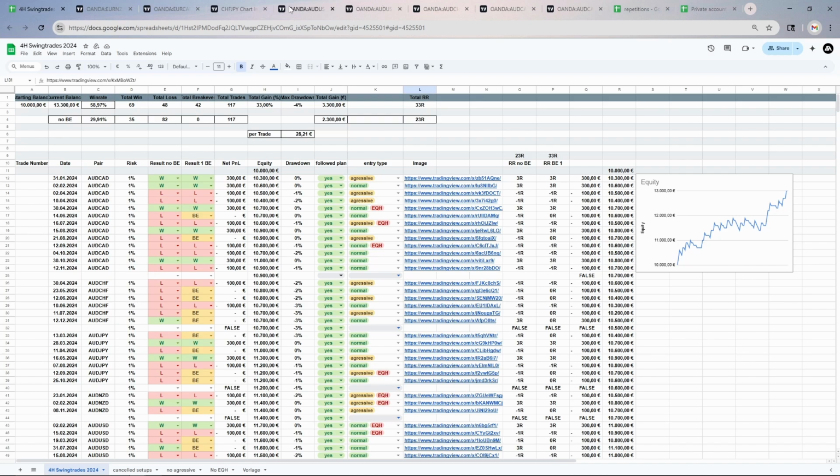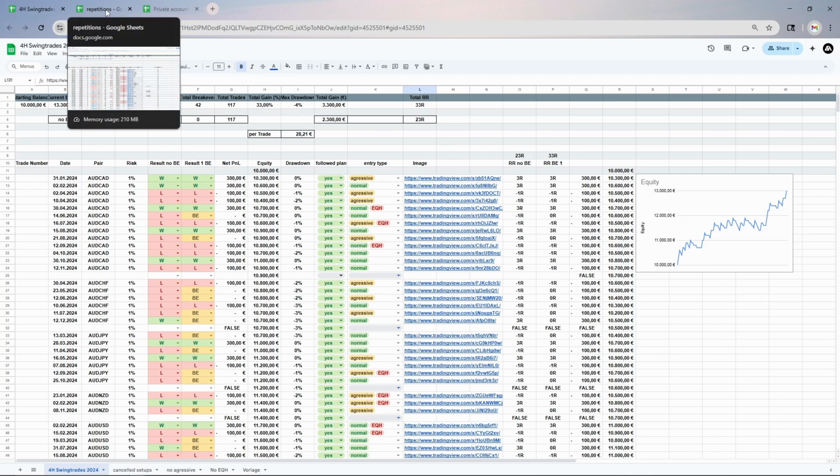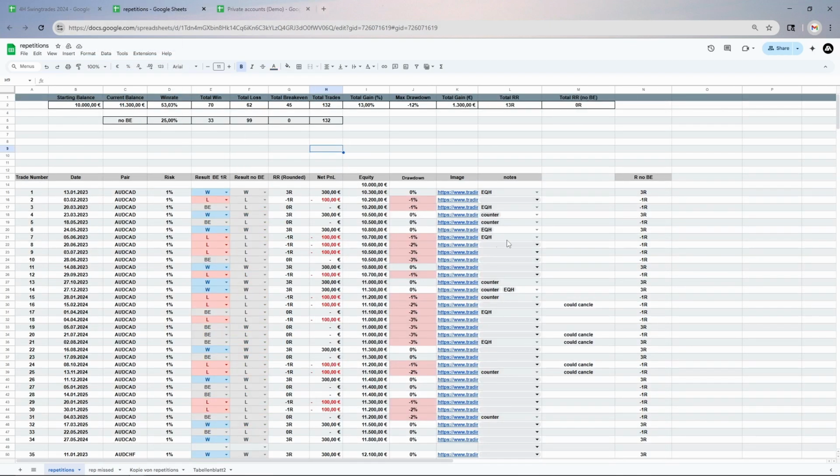So without further ado, I do want to hop into the second spreadsheet, which is where he mentioned more drawdown. So now taking a look at this spreadsheet, here we have about 70 total wins, 62 total losses, and a lower win rate overall, of course. We will remove that 0 again, and it looks like a lower overall win rate as well.